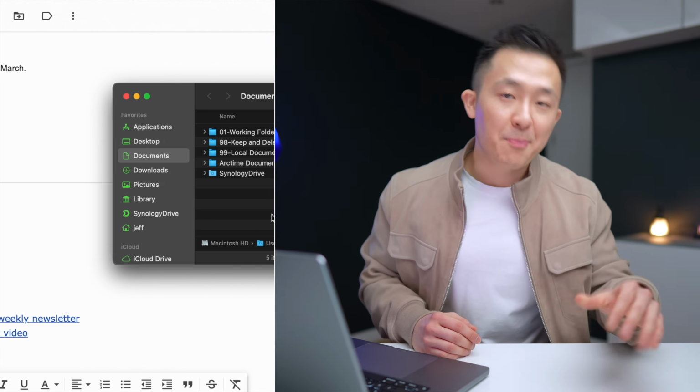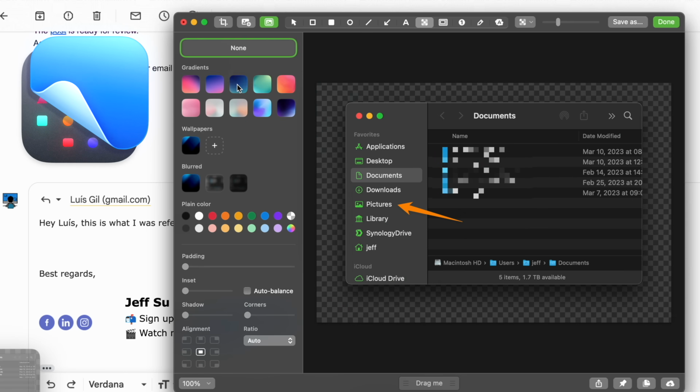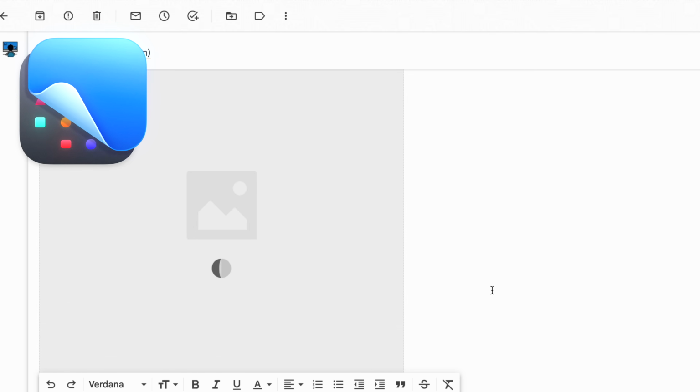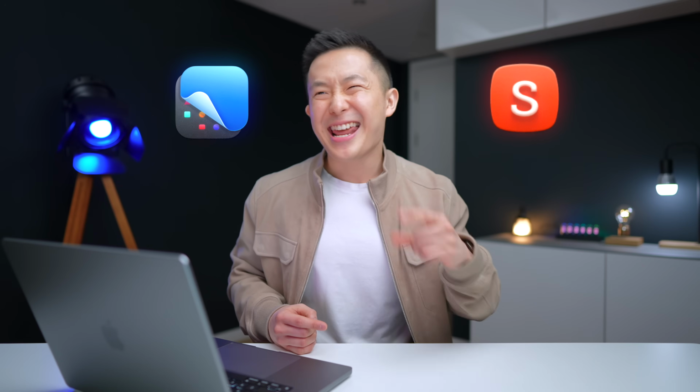The next app is paid, but it's totally worth it. CleanShot X is my go-to screenshot app. I've talked about it before. It's so user-friendly, I can add blurred backgrounds to my screenshots and quickly drag to anywhere I want. I'm actually using it to record my screen right now. That being said, a free alternative is called Shottr, and it has like 70% of the features CleanShot does.